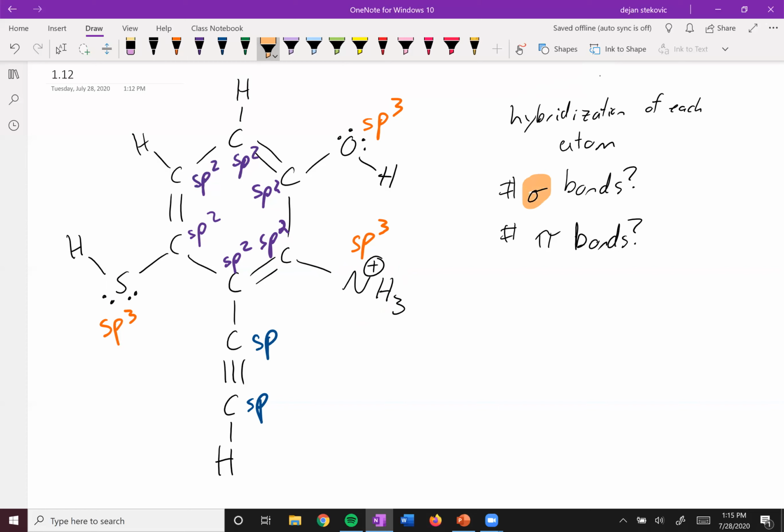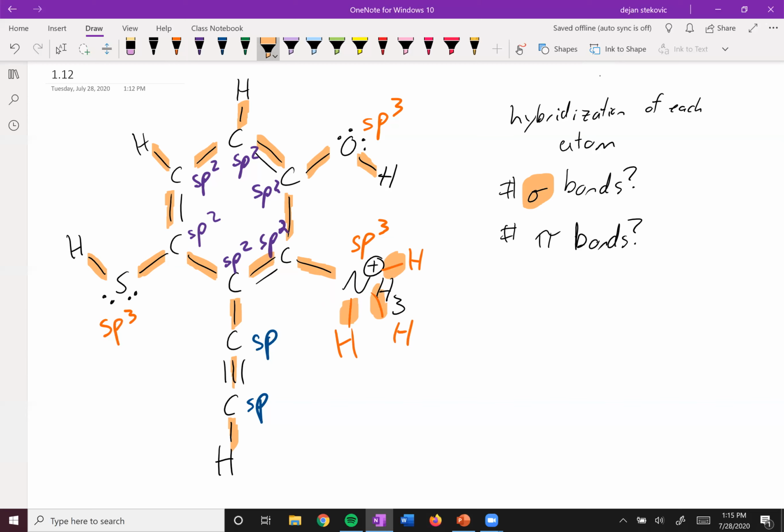Next up, we want to identify how many sigma bonds do we have, right? So sigma bonds are all single bonds and the first out of every double or triple bond, right? So we've got 1 right here, 2 right here, only 1 of these bonds, so that's 3. This one right here, 4, 5, 6, only 1 of these bonds, 7, 8, 9, 10, 11, 12, only 1 of these bonds, 13, 14, 15, 16, and then be careful, right? There's this H3 here, which implies that there's 3 H's here, right? H, H, H. So we're at 16, 17, 18, and 19.